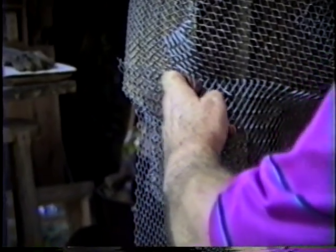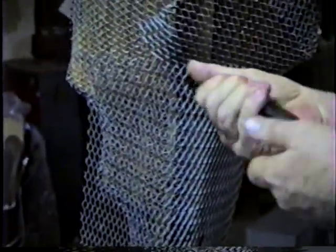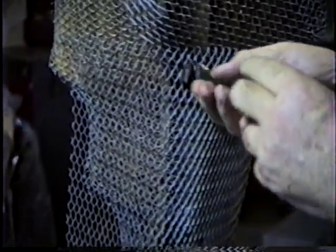Leave a long tail so it doesn't hit you in the eyeball. And then while you're twisting, pull a little bit so it doesn't twist off too soon. And then clip the tail off rather tight, because if you leave it sticking out when you're cementing, your trowel will have to ride over every little part that sticks out.